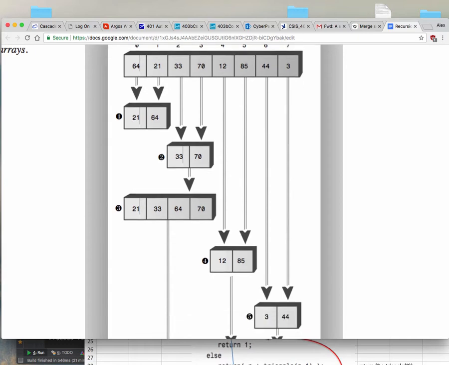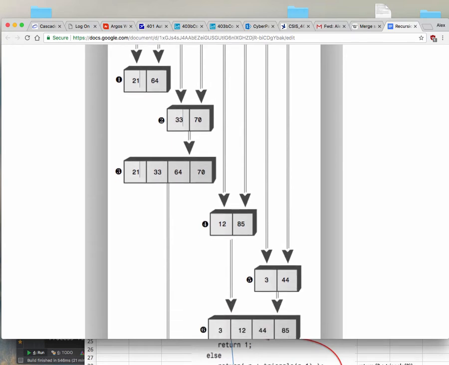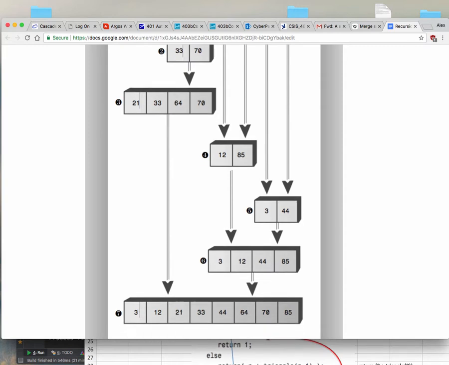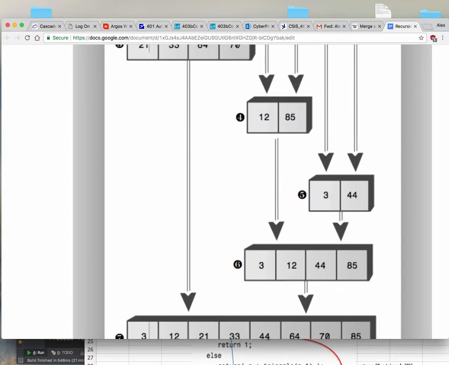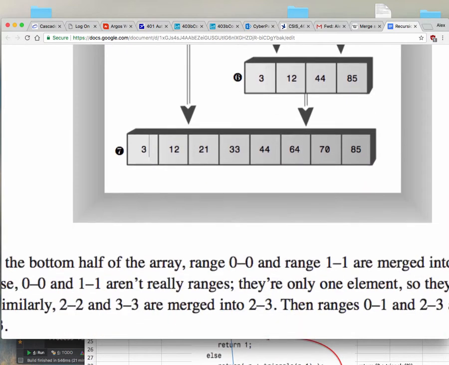These are already sorted. The 44 and the 3, we're going to sort that subarray first, and then we're going to merge these two subarrays into a bigger array. Then the next step is we put these, each of which is already partially sorted. This one right here, the 3 is partially sorted, the 6 is partially sorted, and then we repeat that merge process one more time.